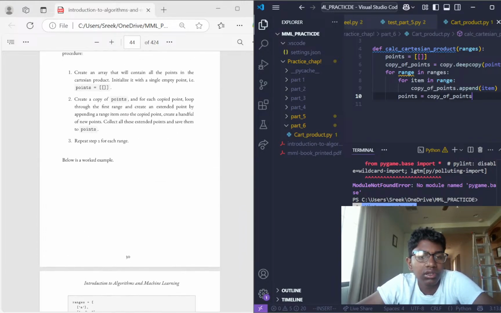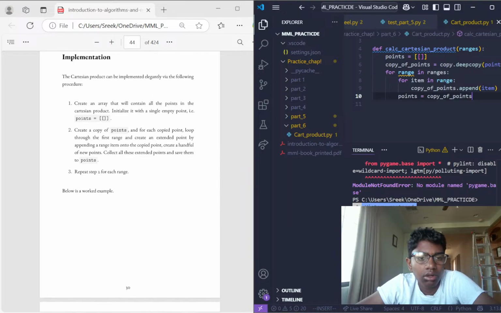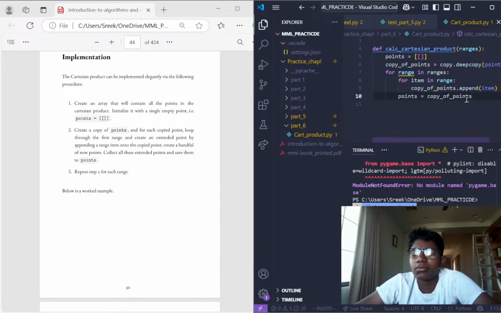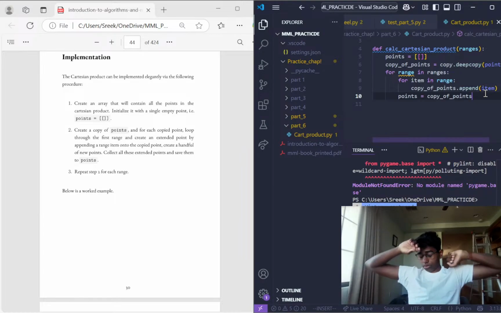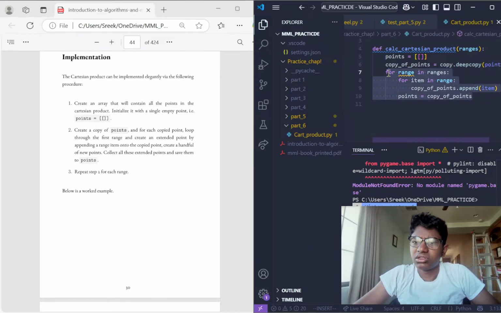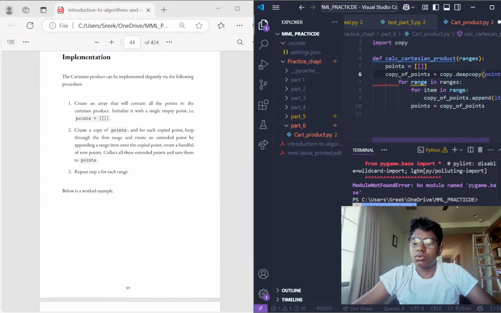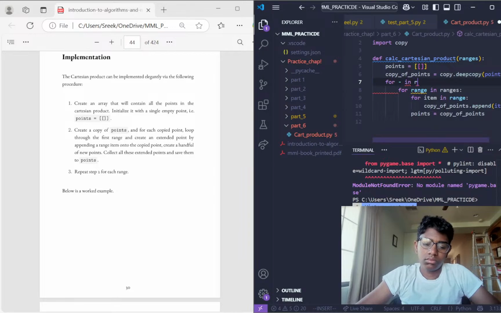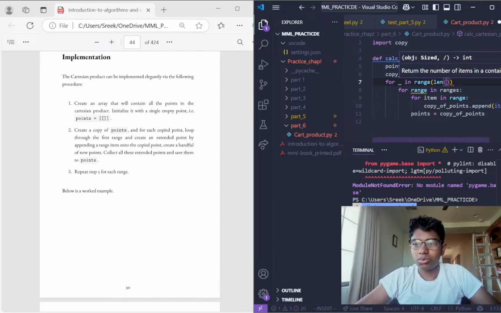So why are the copies even needed? What are we copying? We do this whole thing and range the length of the, what, points?